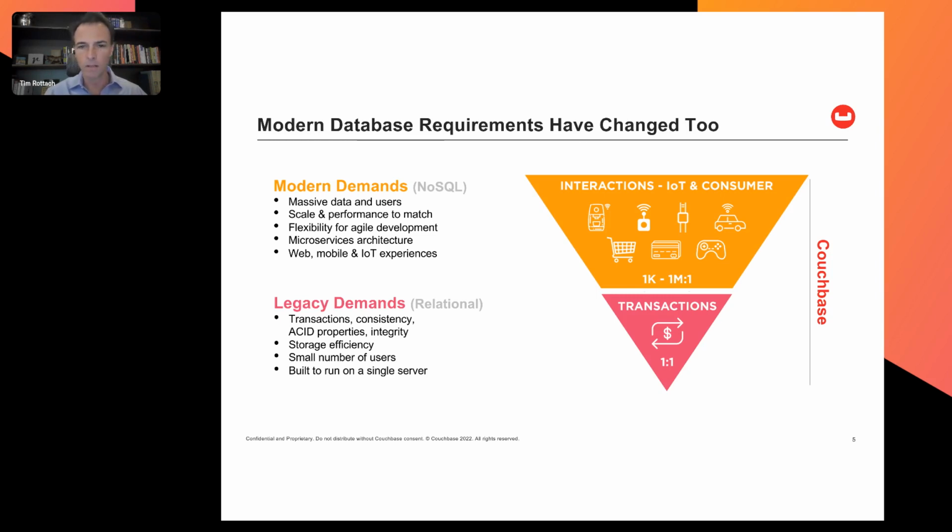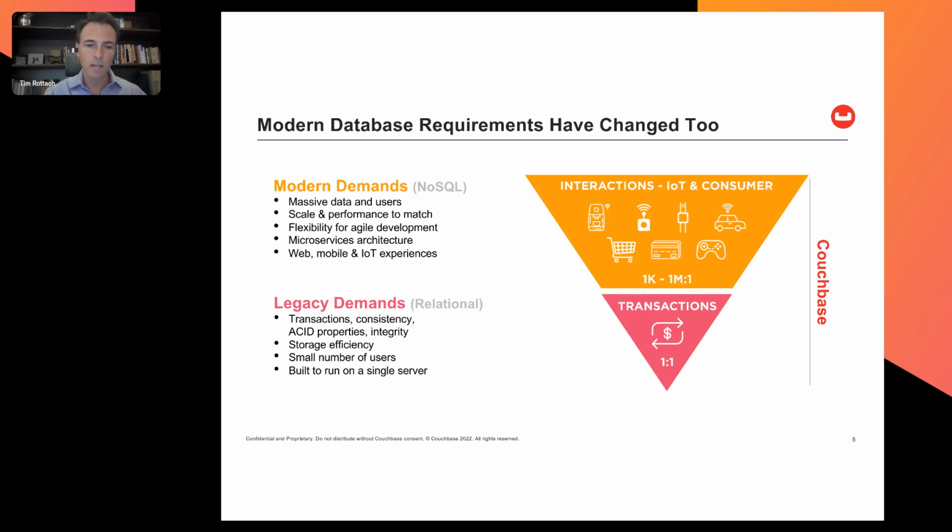If you think about IoT devices, that has led to a huge challenge, both in the amount of data and the flexibility needed to design applications. There are scalability and performance challenges, and the need for flexibility to support agile and modern development like microservices, and to deliver those experiences everywhere.